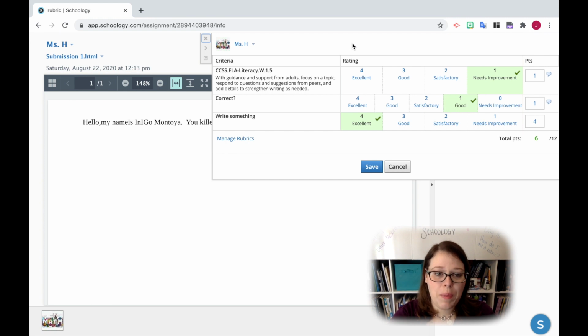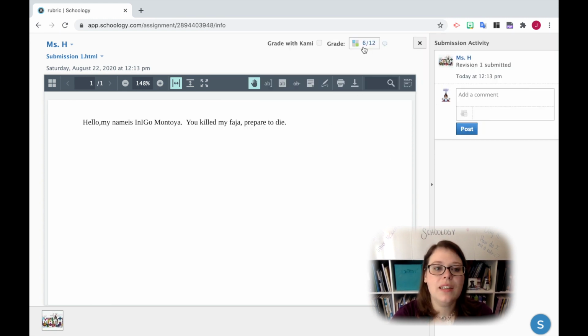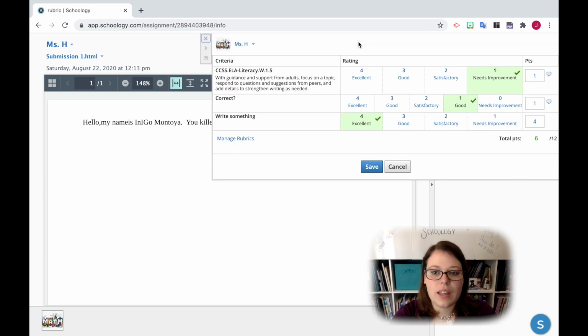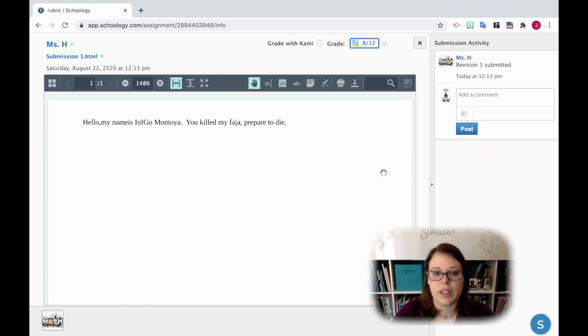I think they're a bit of a pain in the butt because of this drop-down menu, and I prefer to just type the number in. However, you can. Now, there is one other thing that you can do, and you can do a score override. So if you had the ability to give some bonus points, or if it's late, it's 10% off, I can just type a score in here and it overrides whatever the rubric calculated, but they still get to see that rubric.